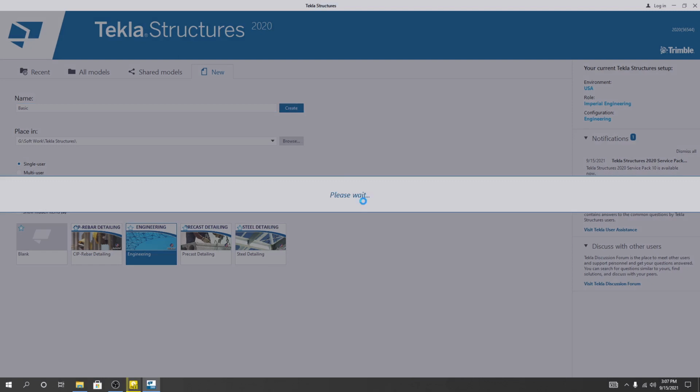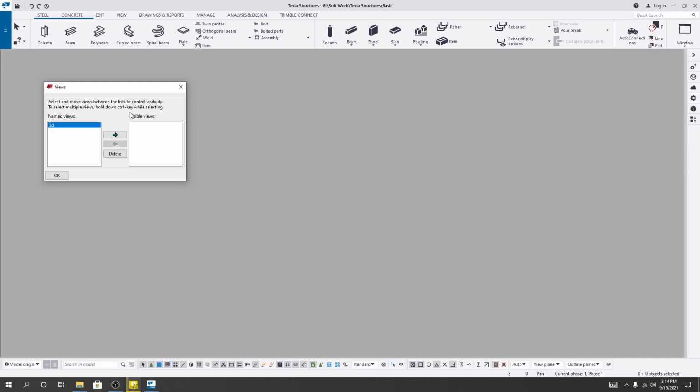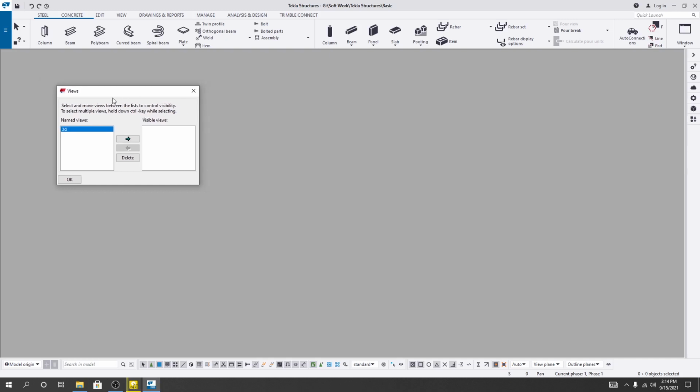We have to wait for some time, and then it will start. It depends on your PC configuration. If your PC configuration is very high, then it will work fast, and if your PC configuration is a little bit low, then it will work a little bit slowly. After opening our software, you may see that interface here.